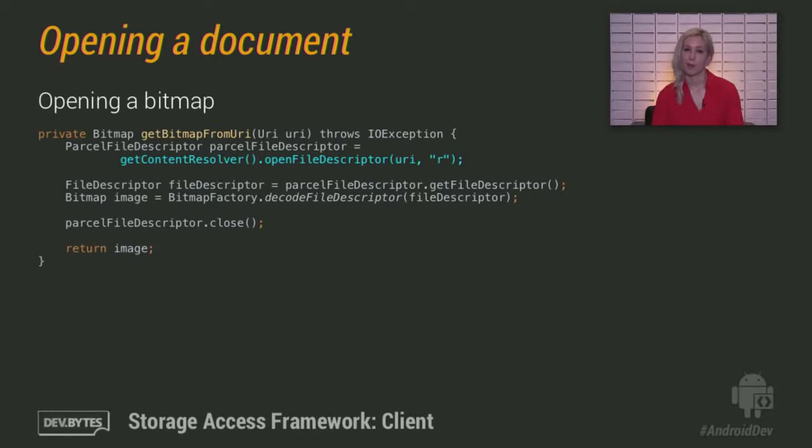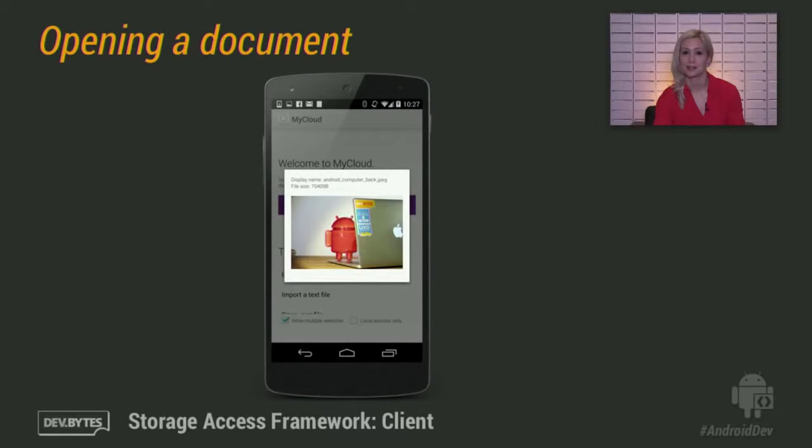But forget metadata. You probably want to open this image. Here's a shortcut. You can use ContentResolver openFileDescriptor. You pass in the URI and the access mode you want, and you get back a ParcelFileDescriptor, which is a wrapper around a file descriptor. For images, there's a handy method in BitmapFactory, decodeFileDescriptor. Don't do this on the UI thread. Do it in the background. Use an AsyncTask. There's an example of this in the storage client sample code that we're posting. And finally, it's best practice to wrap the close in a try-finally block, so it's guaranteed to close. And then you can set this image to an ImageView. And here it is.